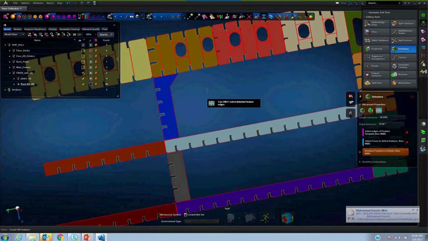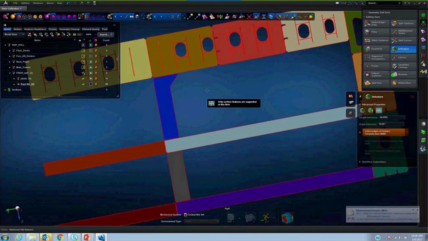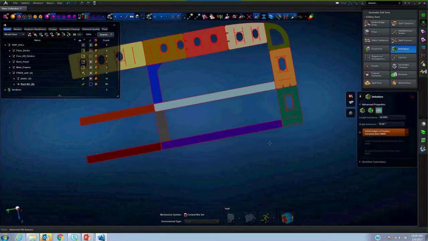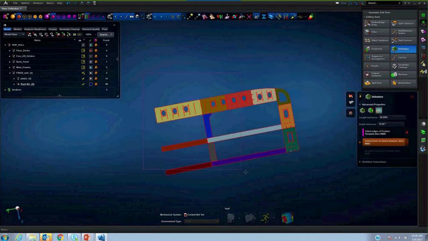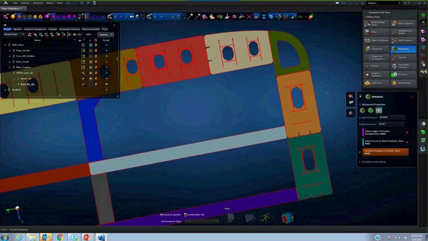Now can I defeature them? And it's as simple as that one to delete all those keyholes. And probably this shape is a little different. Let's take a look at that one. And let's see how many of that kind of features are there in this model. And there are 8 of such things, and defeature them. And those are the kind of non-standard features.